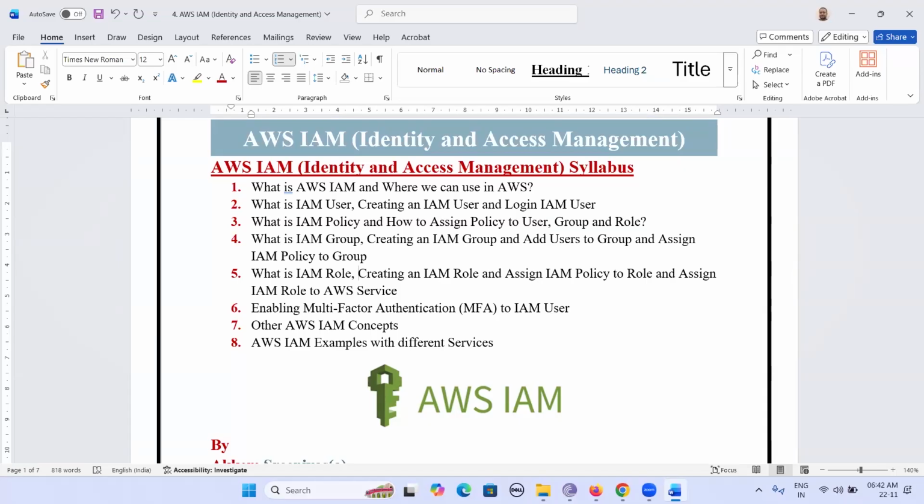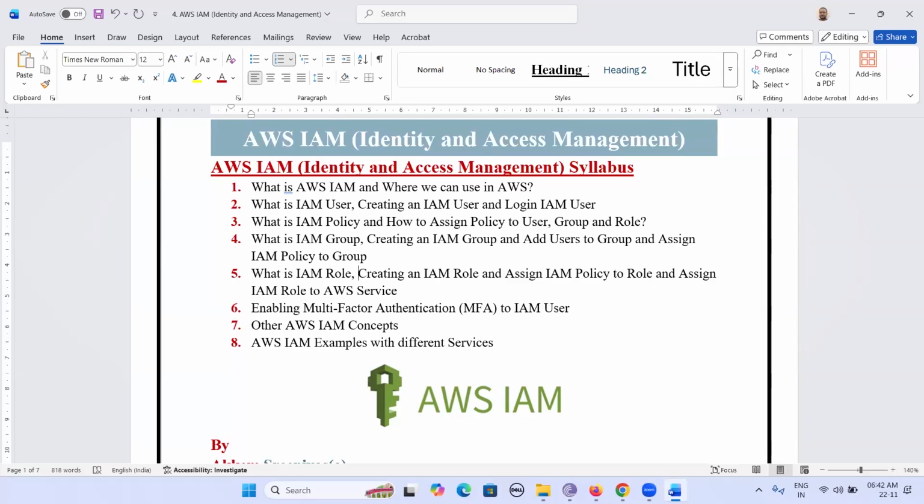Let's say AWS Glue requires S3 read permission and Redshift write permission. So first we create a role for reading S3 and writing Redshift permission. Then we attach this role to the Glue job. So we are going to see this complete practical.